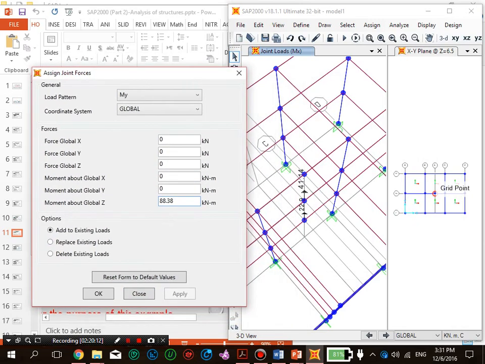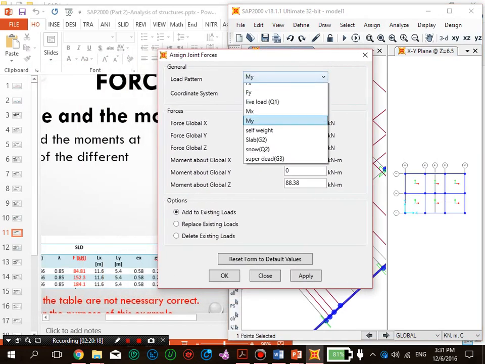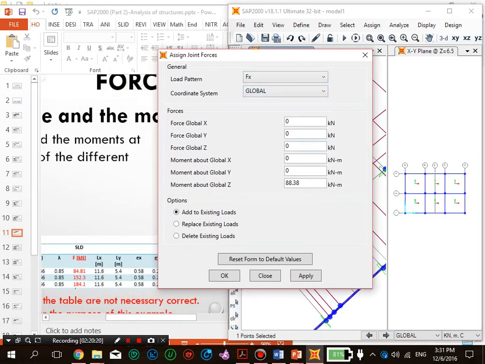We click on that. And then the last one, I'll do it quickly. Fx 184.1, no, not here, 184.1.